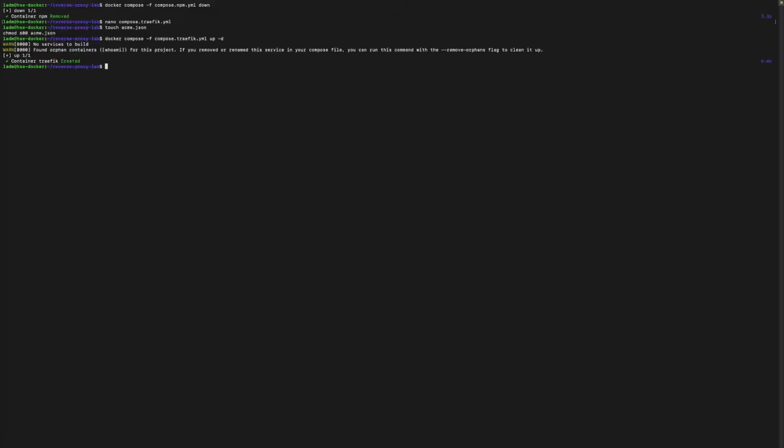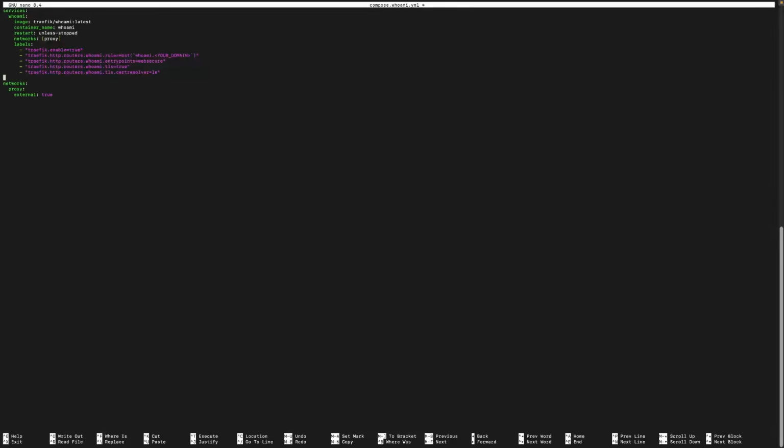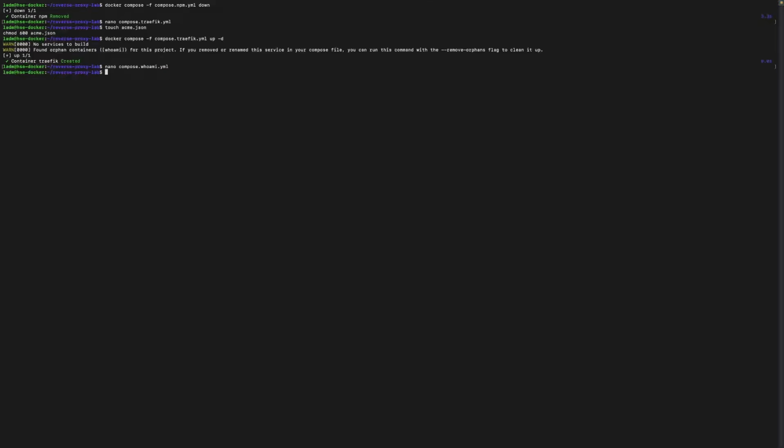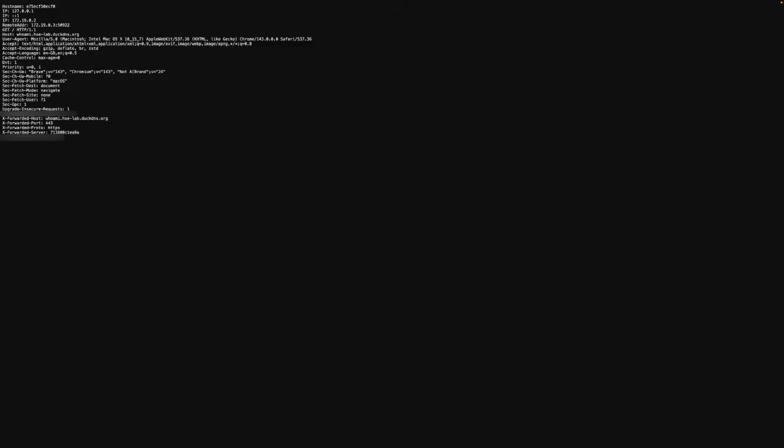Now with Traefik, the magic is in labels. You attach labels to the service and Traefik discovers it and configures routing automatically. In the guide you have two options. Option A, you create a dedicated whoami compose just for Traefik. Option B, you update your existing whoami compose to add labels. Either way, the flow is the same. Then restart or start whoami. Then verify again. If it loads, your Traefik routing is working.